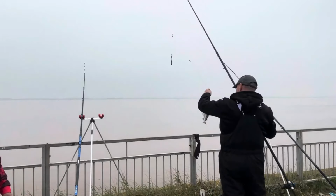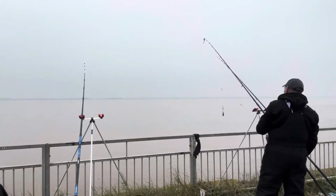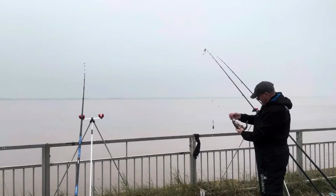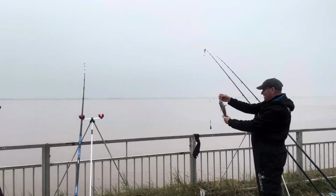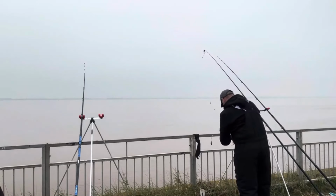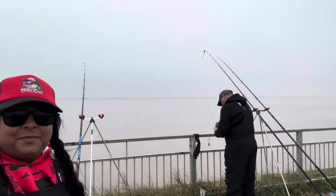It's a haddock. Yep, you got your haddock. I've got my haddock. You said that's the first one then, isn't it? You said you don't get them down south. No, there you go. Oh, he's bleeding from the gills. That's all right, because he's sizeable, he's coming home. He's a keepable size.